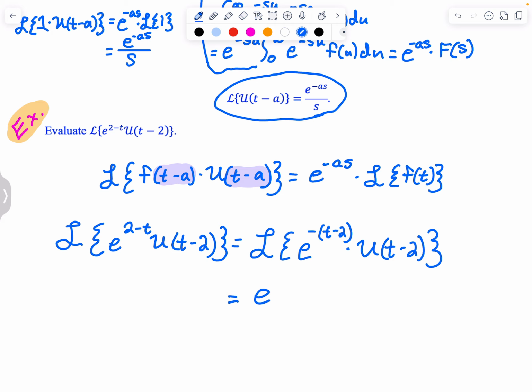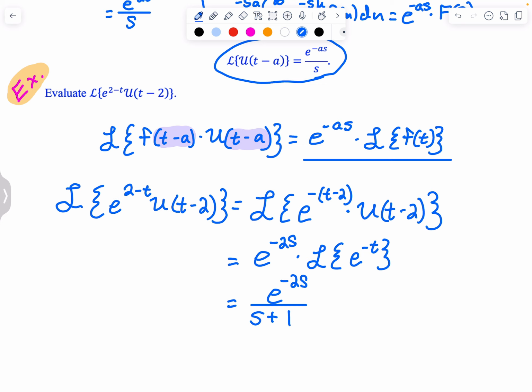And then we are going to get the Laplace of e to the negative t. Right, so that's what the theorem says right here. Just be very careful. The function that was there, f of t, we took the t minus a out and got e to the negative t. Well, that e to the negative t is just 1 over s plus 1. So we're going to get e to the negative 2s over s plus 1. It is a lot of just pattern recognition matching to make it work.